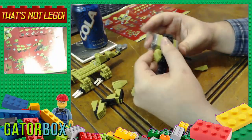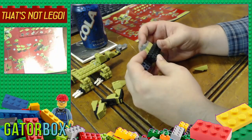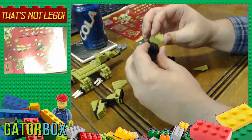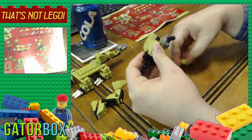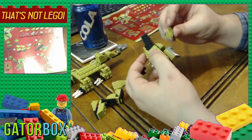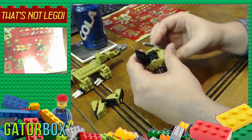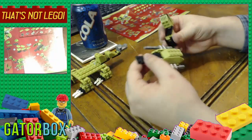Okay. Yeah, those pieces don't want to clip together. These silver pieces appear to be formed out of a different kind of plastic, or it's a different mixture to make it slightly metallic, and the studs don't want to line up. Oh yes, the Made in China piece of quality. Seems strange, but this build is almost finished. What are these laser guns for? Is it like a future dinosaur? Who the fuck knows? Who the fuck knows?